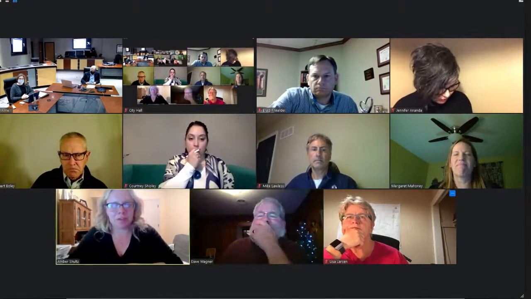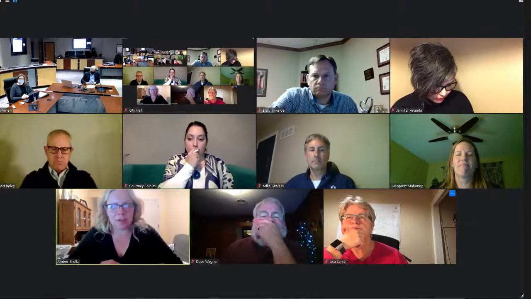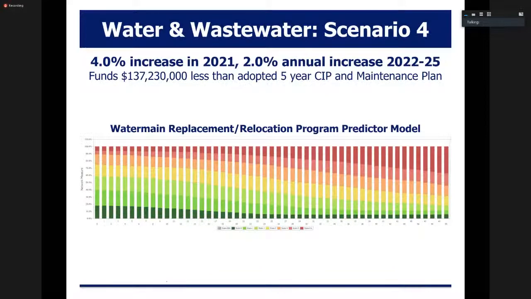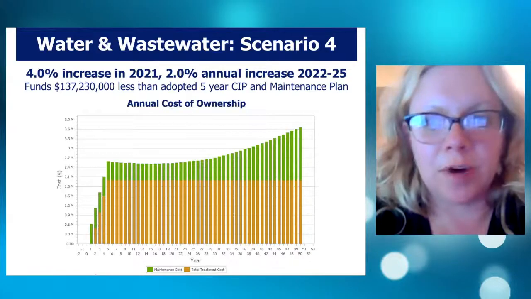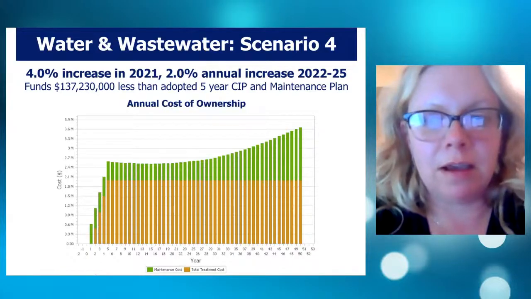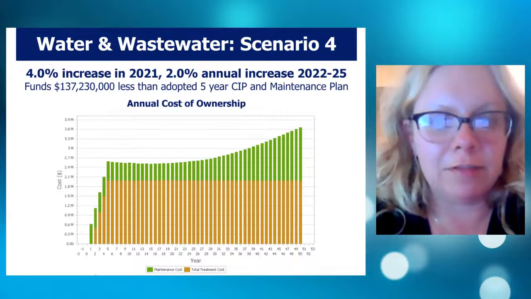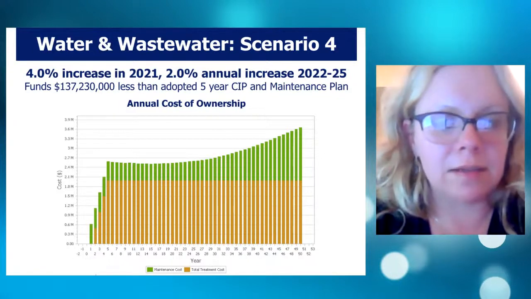All right, Amber Schultz, General Manager of Municipal Services and Operations. So lastly, you can see in this graph that just in a handful of years, we can see how quickly a large portion of our water main assets approach the end of their remaining useful life. Next slide, Maggie. And here within this cost of ownership graph, you can really see how our funding strategies have impacted maintenance on all years near and out.